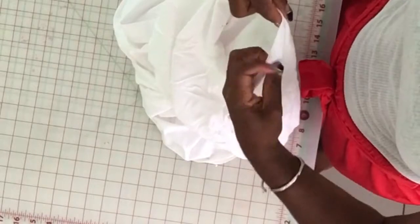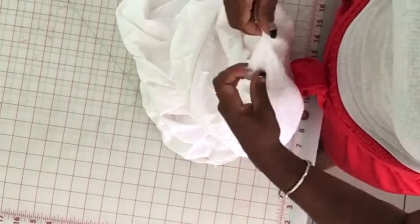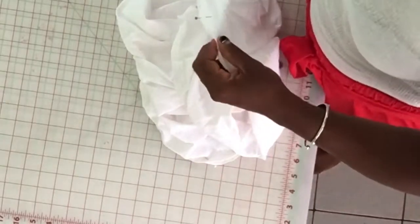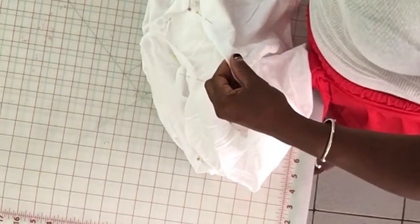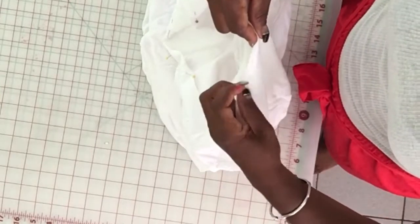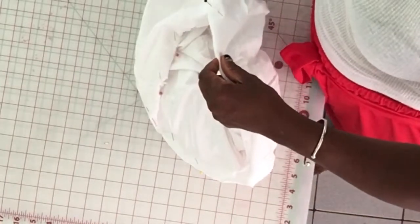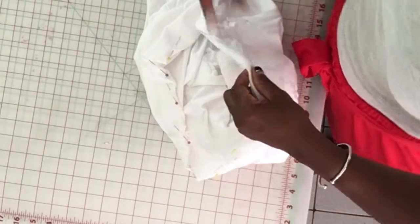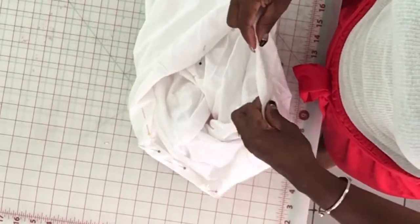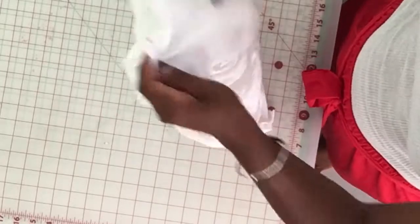Pin it. Keep pinning until you reach the other end. So now we've finished pinning.